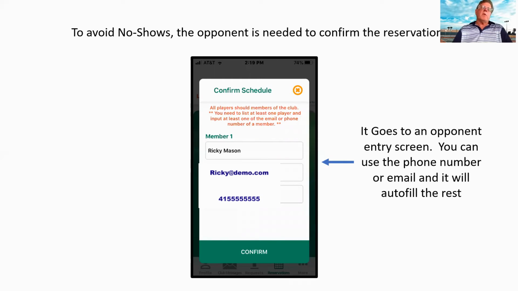Okay, and here's how it looks on the iPhone. So again, all you have to do is enter either the telephone number or the email. It'll fill in the rest of it. It does not fill in anything by entering the member name, because the protocol for entering a member name is too complex, too prone to error.